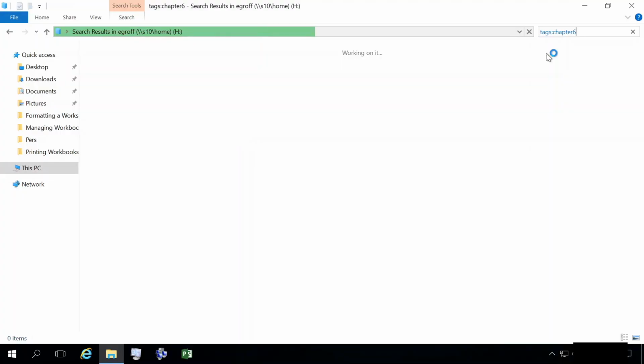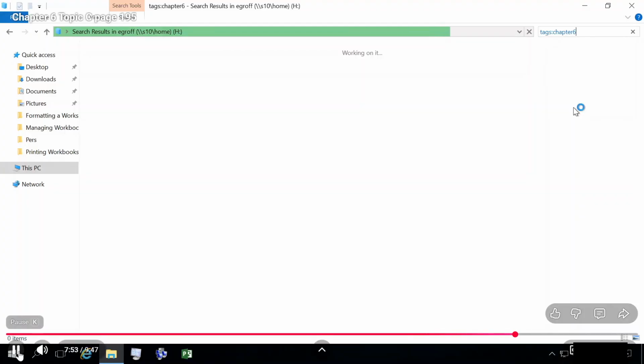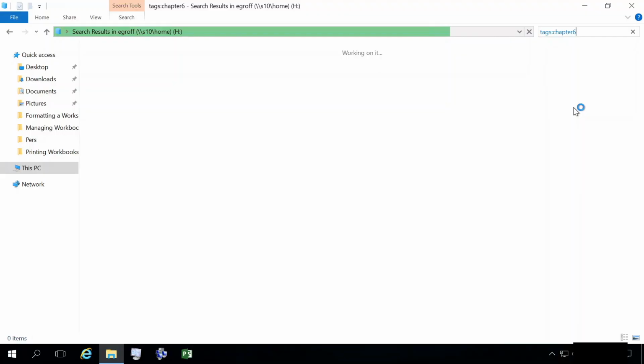But tags are kind of similar. If any of you guys are Twitter users, hashtag, I don't know, hashtag summer 2020 or hashtag whatever your subject is, if you search for that specific hashtag, all the posts regarding that topic will come up. It's kind of the same thing here. We're searching for tags that have been named Chapter 6. So any files that have to do with Chapter 6 in the tags name. Very similar to that.